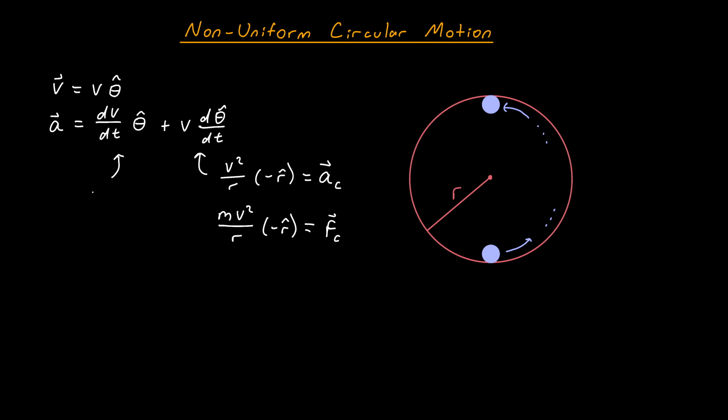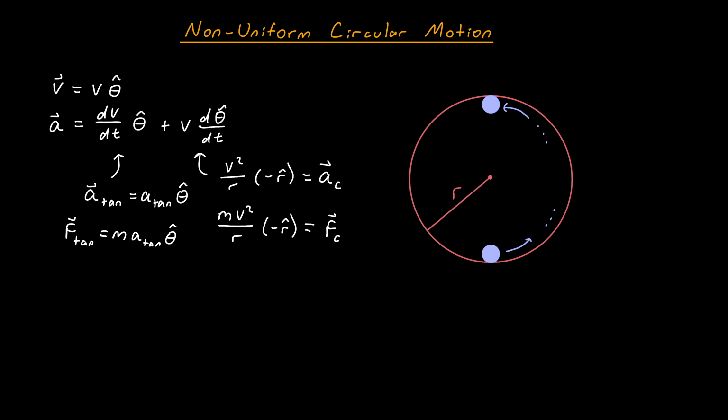And so we call it the tangential acceleration, a tan. That's going to be some number, maybe I'll just call it a tan without a vector, in the theta hat direction. And as before, if you really want, you can multiply both sides by mass, and you'll end up with the tangential force, F tan, equaling m times a tan theta hat. And just to remind you, a tan is what I'm calling dv dt.